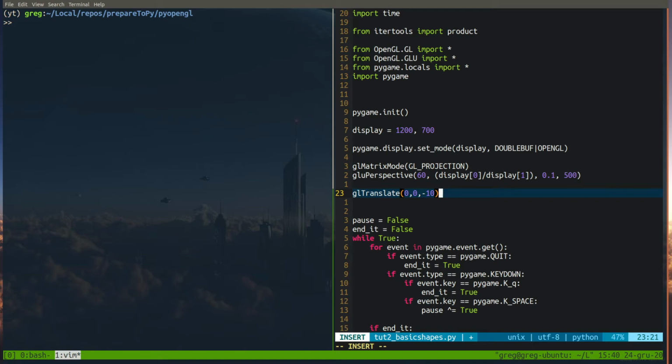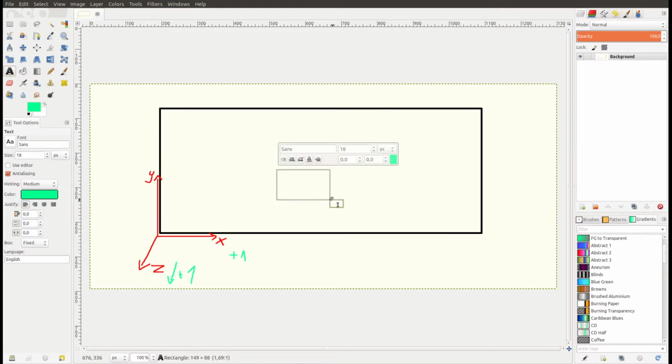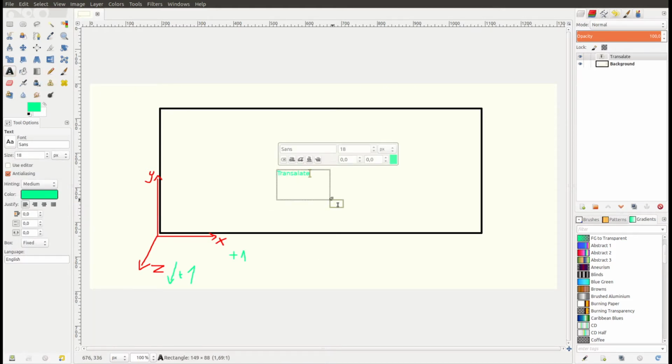There is also this one confusing difference that I didn't say before. So you move with translate, let's make it bigger.